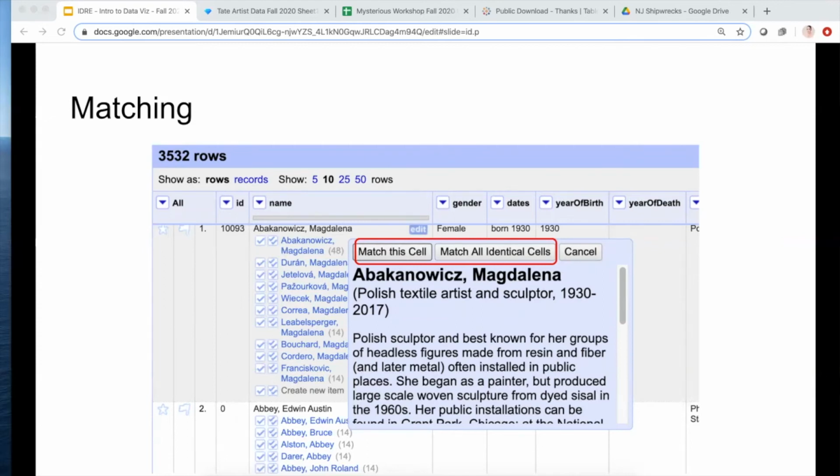So if you need more information before deciding, you can, like I said, always left click on the blue name and go to the full web record to see the Getty vocabulary entry.